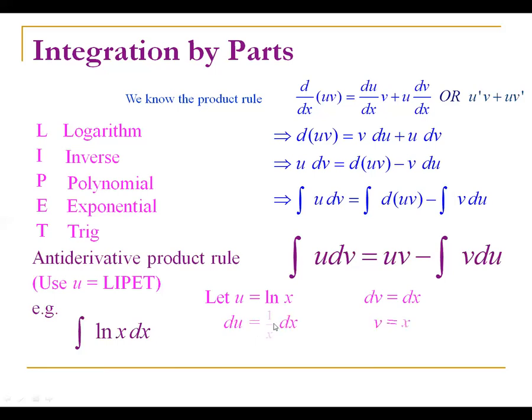So you take the derivative of that, you get 1 over x dx. The antiderivative of this would be v, and then you multiply. U times v would be x ln x minus the integral of x times 1 over x dx. The x and 1 over x cancel, and you just get the integral of 1 dx, which would be minus x, because the antiderivative of 1 is x, plus c.